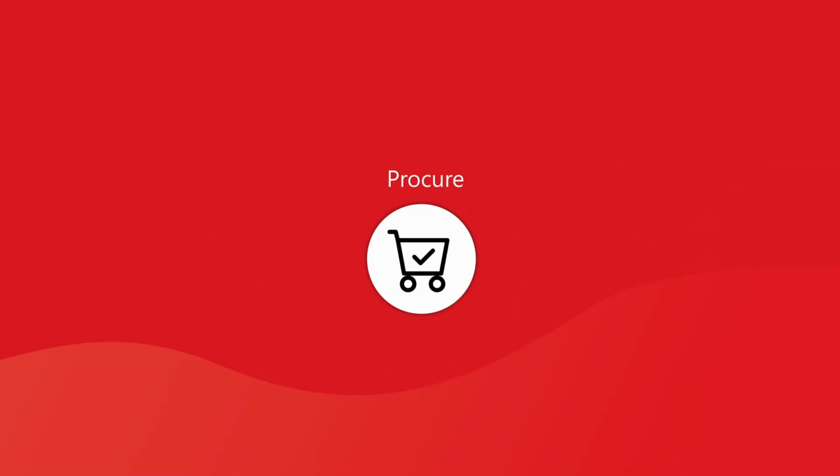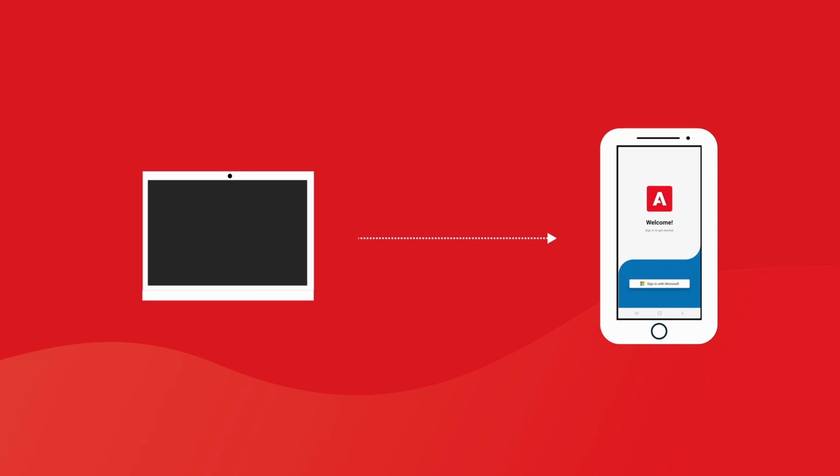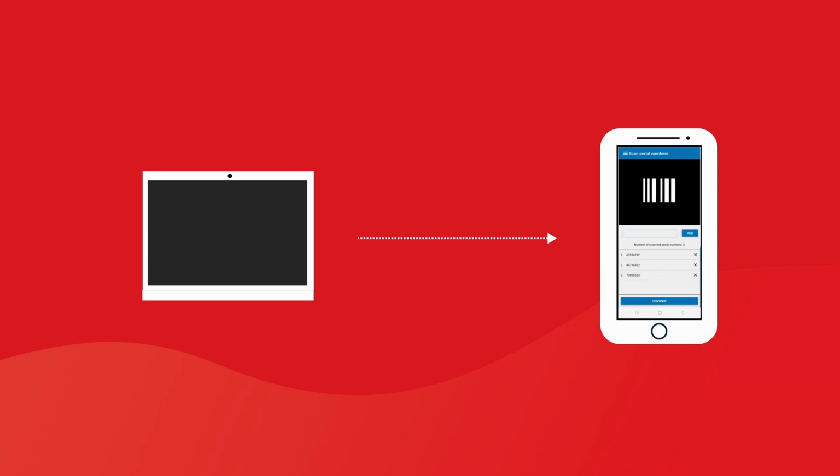After a new device is purchased and delivered, it has to be logged into the system. To streamline this task, you can use the ALVAO mobile app. Simply scan the serial number and select the information you want to track.